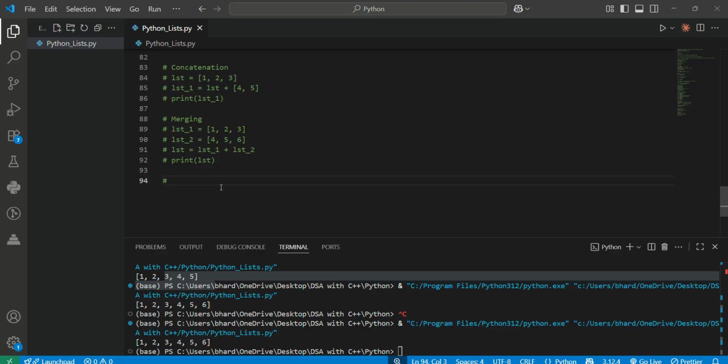Next one is conversion. We can convert any string, tuple or set into a list. But we can't convert a dictionary into a list this way; there is a separate method for that. I hope you understood.